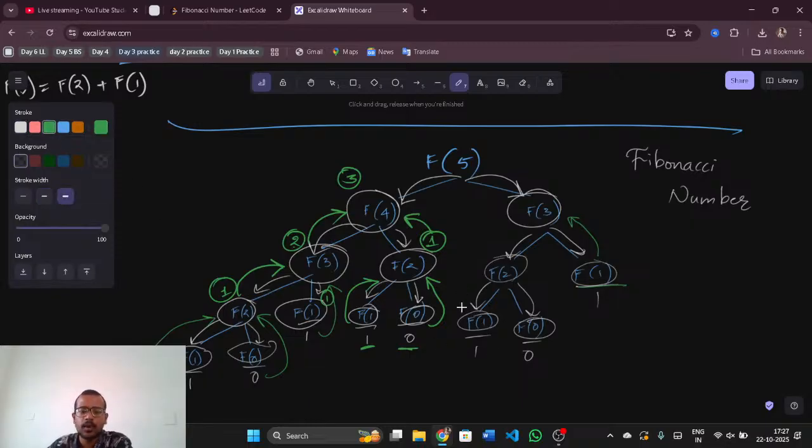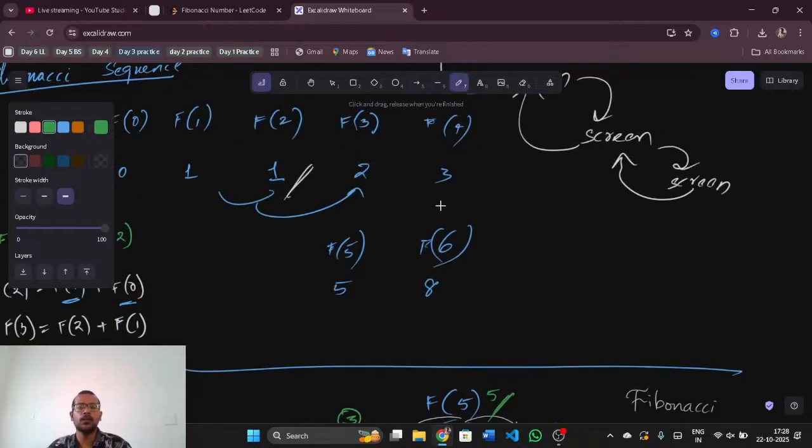Now, 1 is returned, 0 is returned, right? So here it is 1 plus 0 will be 1. Now, here also it is 1. Now, 1 plus 1, here it is 2. Now, 3 plus 2 will be 5 here. f of 5 is 5. So, this is how it works.